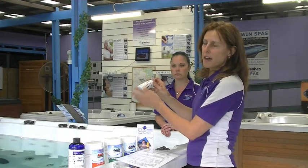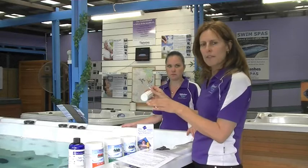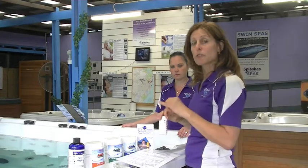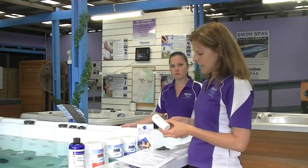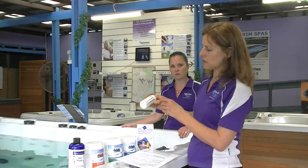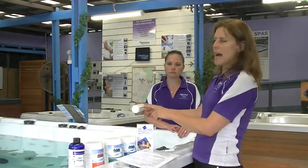But what you will probably find is that your pH colour will be a really light yellow, and that means the water is acidic. If you leave the water acidic for long term, number one, the chlorine will burn off too quickly to do its job and kill bacteria. Number two, you can cause long term damage to your pumps, such as the seals wearing down. So we want, obviously, the pH to be balanced. So we're looking for a dark orange in this range, which is around 7.6. If your pH was too high, it would be a very dark pink colour.